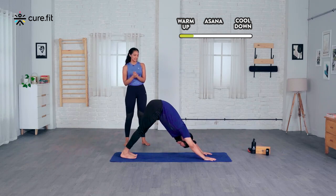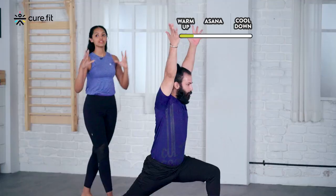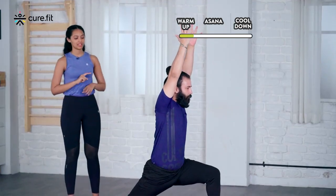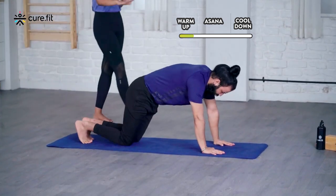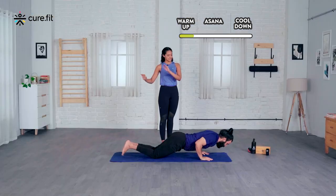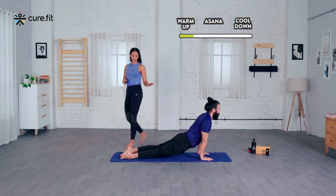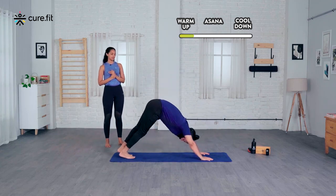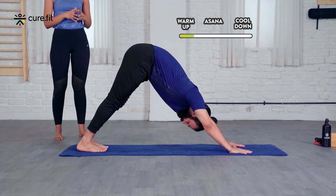And now take the left leg forward between the palms, come into your Virabhadrasana 1, warrior 1. Now release the arms, take the front leg back, drop down into chaturanga once again, only where you're comfortable. Then inhale and come into upward dog, tuck the toes in and come into downward dog. And now hold here for 3 deep breaths.